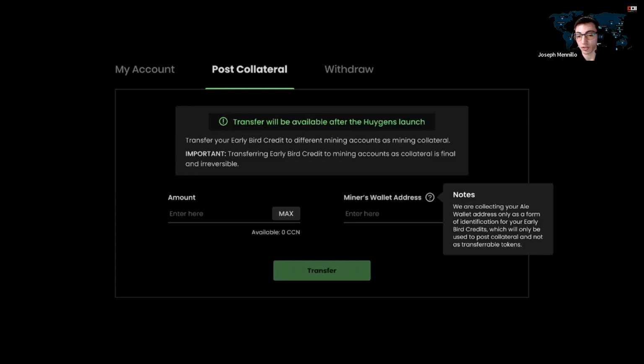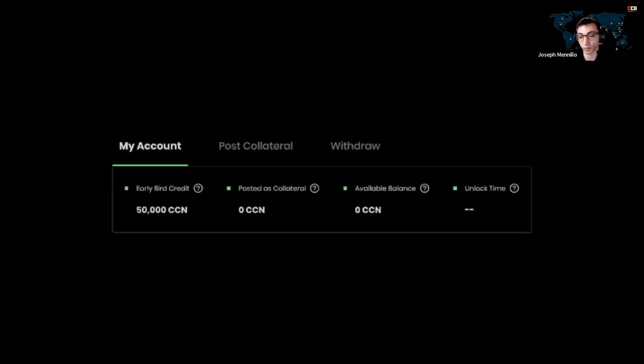However, let's say you only have 4 miners, right, that could use as collateral. So you could only use 40,000 as that collateral and you have 10,000 left over. Well, that 10,000 will have to vest over a certain amount of time period, and then it would be available for withdrawal, right? You would then see that in your available balance once that vesting unlock time is available.